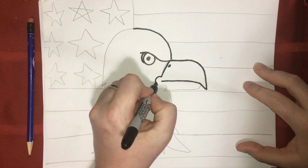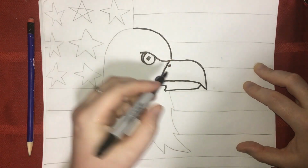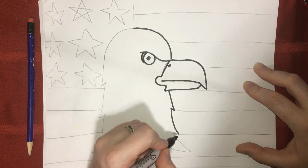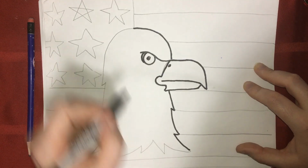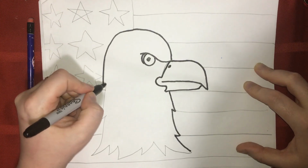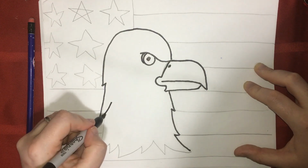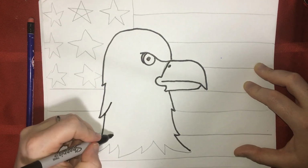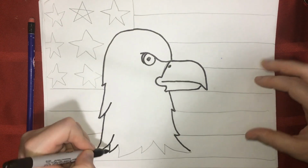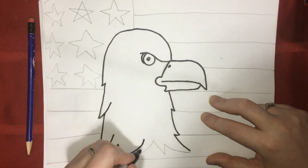You really want to make sure that you cover every single line that you have. If you forget to trace over something with a dark color, you might lose that detail when you go ahead and color your picture. As you notice, I'm adding some extra details while I use my Sharpie, just to make it look a little bit more realistic.